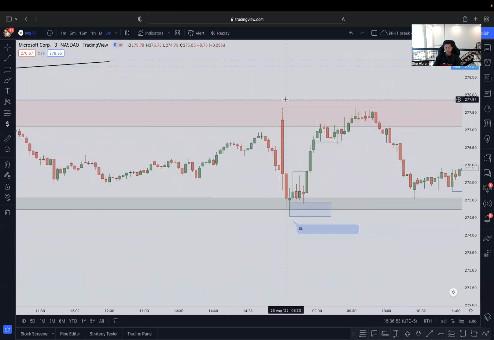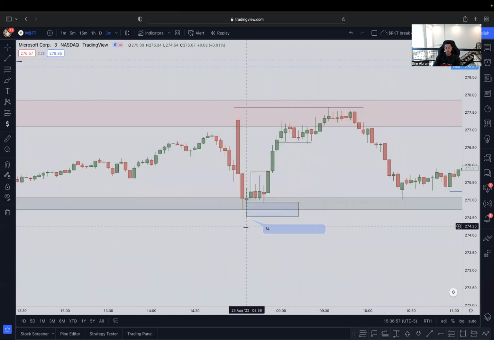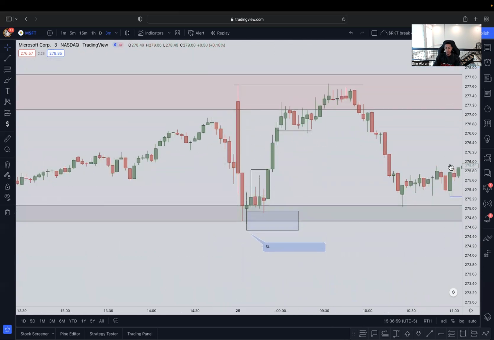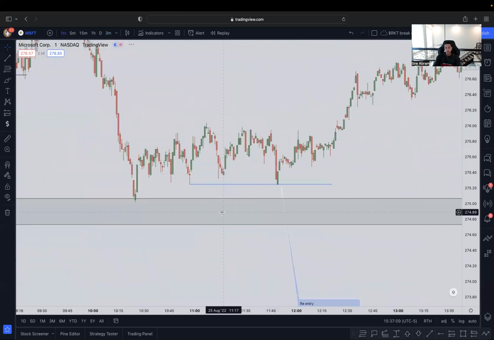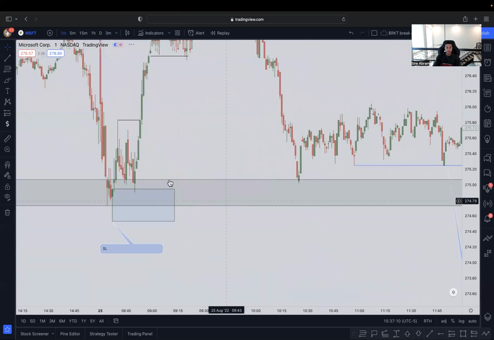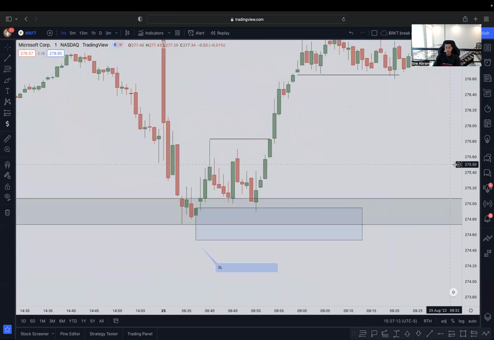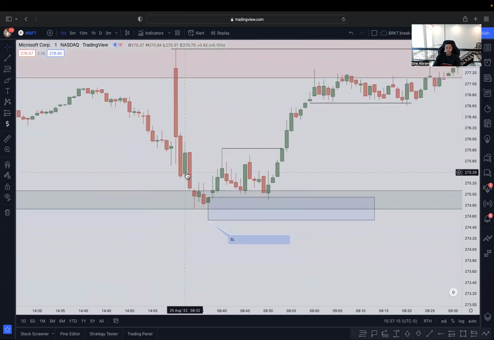Okay, so as price is falling down, we're looking for some sort of reaction, okay? So we see price reach this 3-minute demand. And what do we see? Price is starting to make a reversal to the upside. So now to find the best entry possible, we need to look at a 1-minute time frame. So here we go on a 1-minute time frame. What do we see? Price moves to the upside, comes right back down, and we create this high.